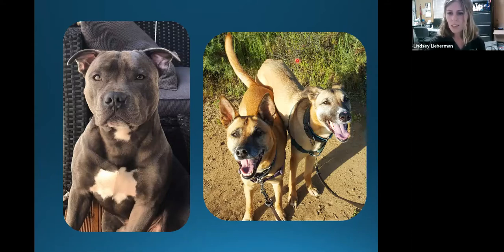That dog might be so relaxed that their whole body is still. These are my two girls. This is Shine and Stormy. Shine was probably about 10 and Stormy was about 8 when I took this. But you can see that they're both very happy and relaxed, although they have very different bodies. So Shine, who is brown dog number 1, has these upright ears that face forward when she's happy, and her tail is way up. Stormy, who is a greyhound mix probably, even though her ears are up for her, they're still back. And you can't see her tail, but because she is a sighthound shepherd mix probably, even when she's happy, her tail is low.